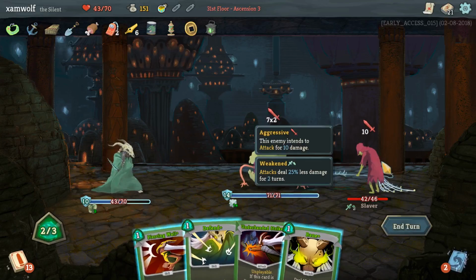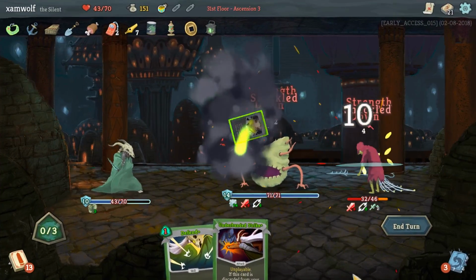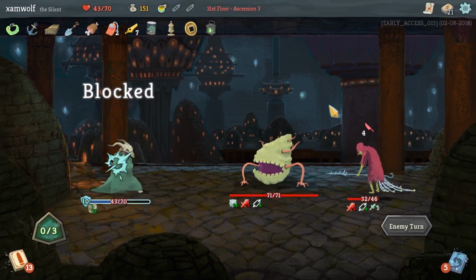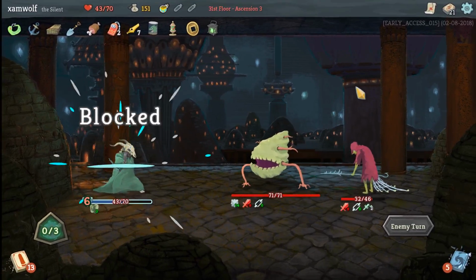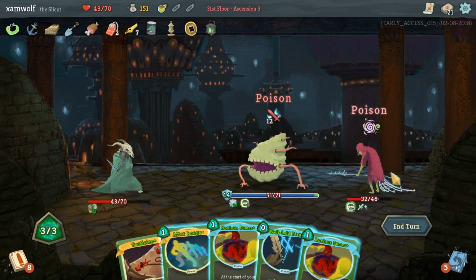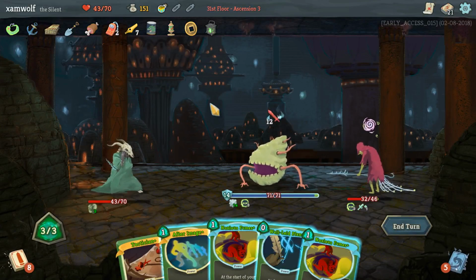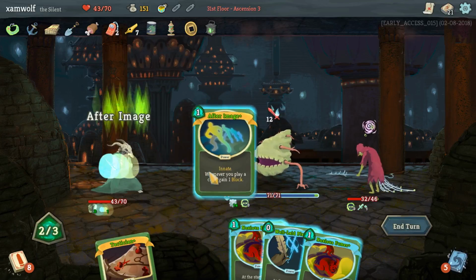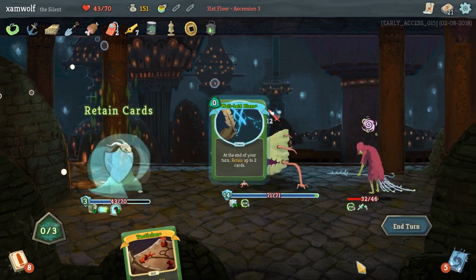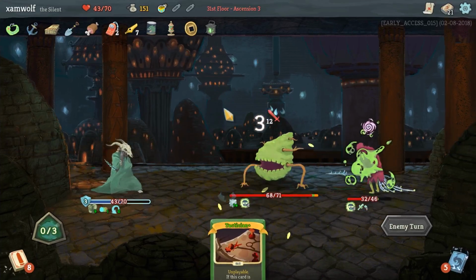Got 18 block, that's 14, that's 24 damage. I guess that's too much. Better this way. Gotta kill the slaver first. Boy, if he puts vulnerable on me, I can't play attacks next turn. I think I'm actually fine with that. I really do not need to play attacks next turn. Taking 9 this turn though.